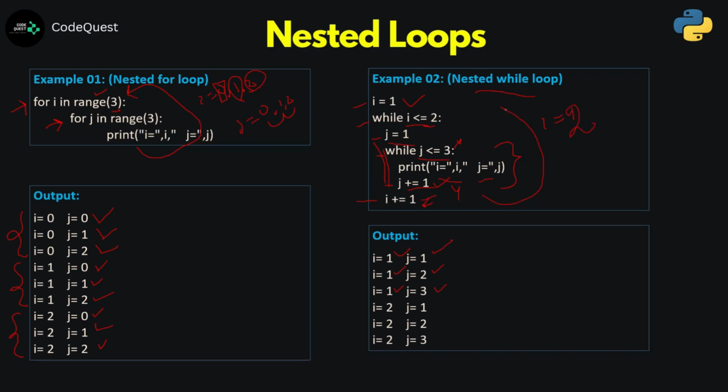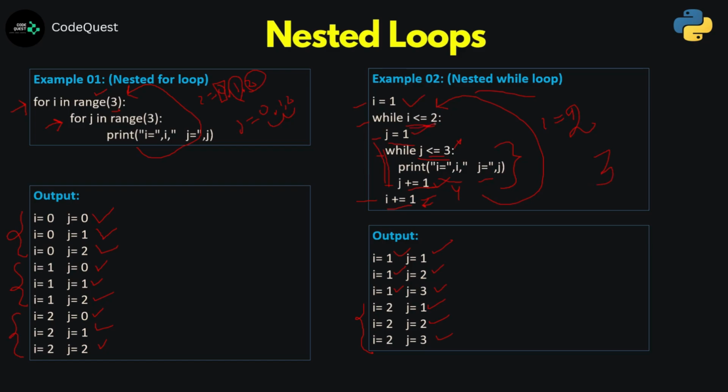So once again we check the condition of the outer loop, that is 2 less than or equal to 2, which is true. So once again your j value is going to begin with 1, and similarly to what we got previously, we are going to get the j values as 1, 2 and 3 for the same value of i, that is 2. Later on, when j becomes 4, this inner loop is going to end. Now when i plus equal to 1, this i becomes 3.